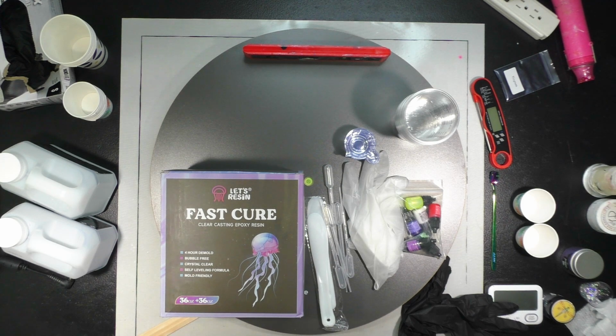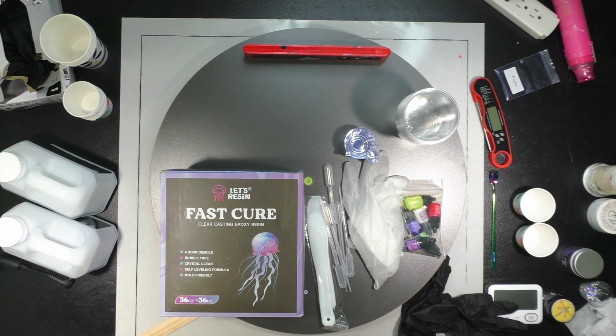So you don't really have to do the timing thing because it's fast cure, so you really just have to work pretty quickly through the whole thing. Now I haven't worked with resin in so long that I may just kind of fumble through this like a new beginner would. So you can watch along with me just like a beginner, and we'll do this together for the first time. I want to show you real quickly what comes with the kit.